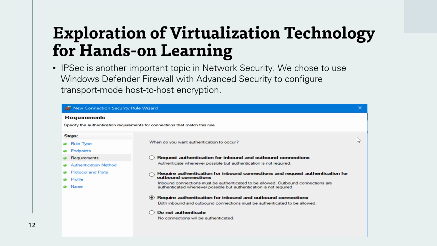We use Windows Defender Firewall and set up two computers. On one computer we run a regular web server, and then we configure Windows Firewall on both computers to set up a secure channel, which provides end-to-end encryption between these two computers. Using this approach, students can really feel how IP security can be set up quickly.